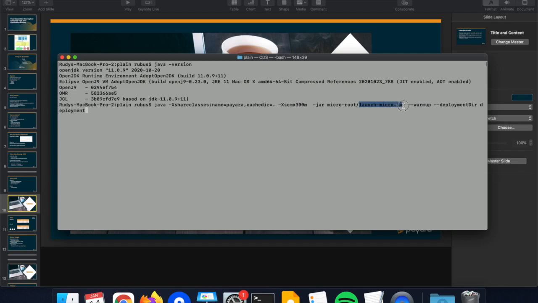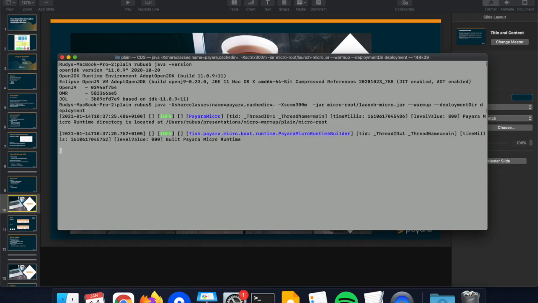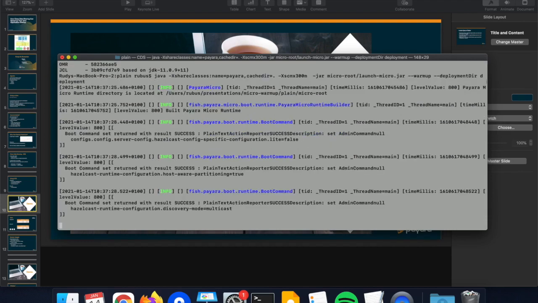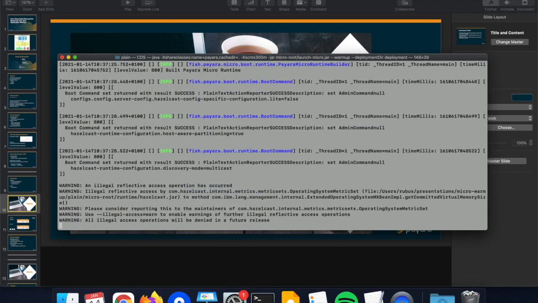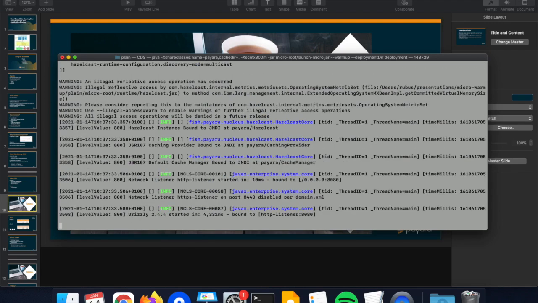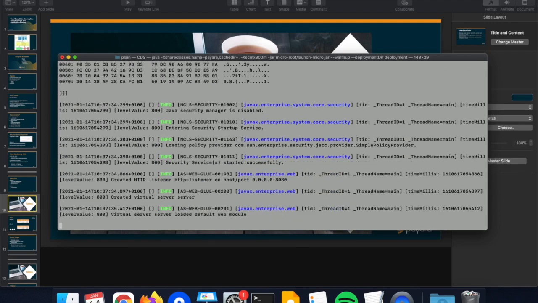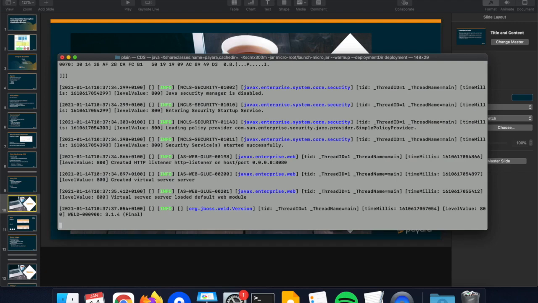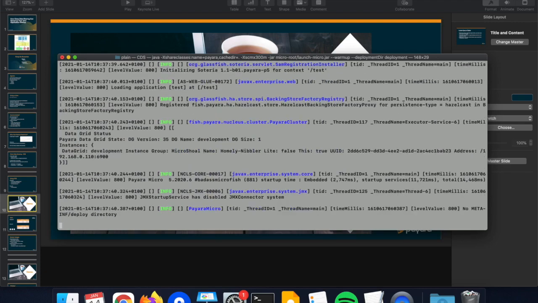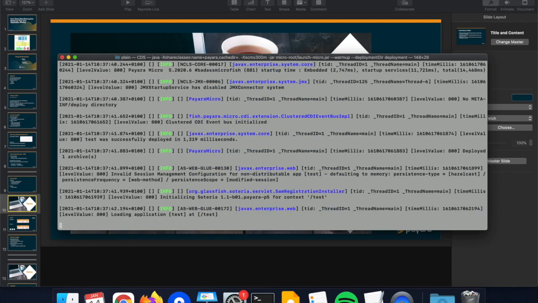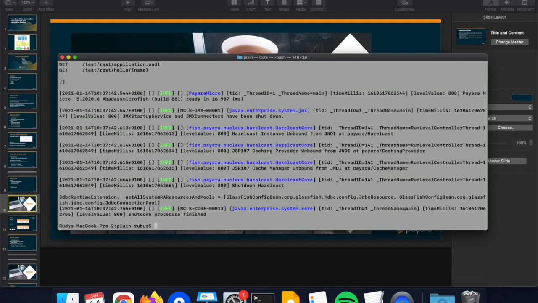So I'm running the launcher with the warm-up phase with the correct information for the archive file, and then I get a startup, which is terminated when everything is ready because we have that warm-up property, and at the same time OpenJ9 stores all the information of the loaded classes in that archive file that we have specified.